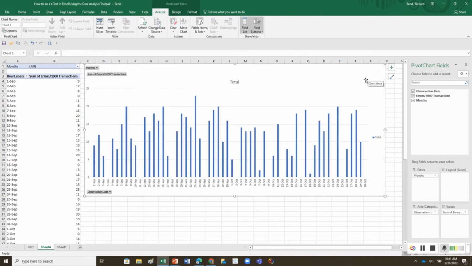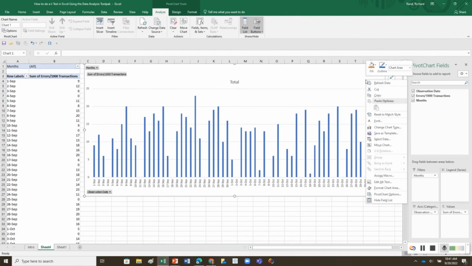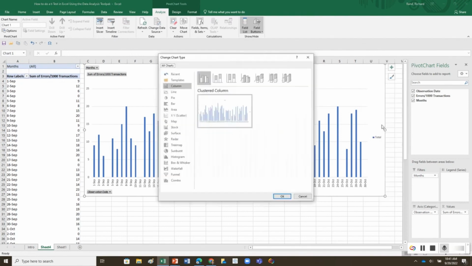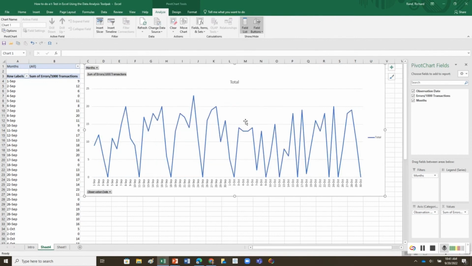Let's look at a bar chart. Sometimes, or a line chart. Sometimes bar charts don't tell us as much as a different kind of chart might tell us. So I'm going to change this to a line chart and see what happens. And again, it's kind of all over the place, isn't it? It's up and down and up and down and up and down. And I don't know whether this is significant to me or not.